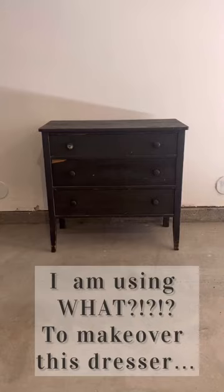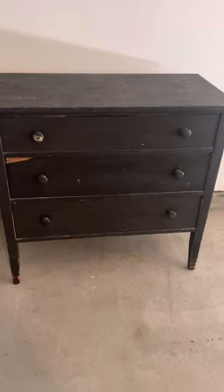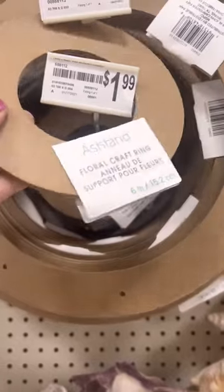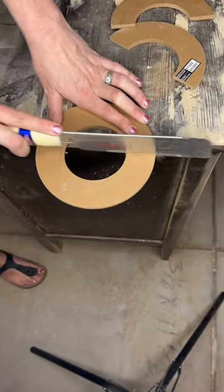So today I'm going to show you how I took this $20 dresser and made it something so crazy and interesting. I went to Michael's, found these floral wreaths, and I'm going to use them to put a pattern on the front. So I went ahead and cut some of them in half.